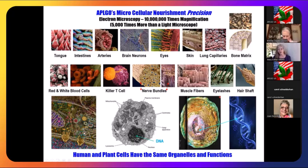And so that's why our DNA recognizes the DNA of plants and allows us to splice in missing or damaged segments of our DNA to repair, based on what the DNA can actually direct the body to splice out of the DNA segments of plants, knowing that those are the exact same segments that we need in our DNA to do the repair work. That's why we need to eat our fruits and vegetables, right? The plant kingdom is very, very important, as well as the other food groups. Yes, they have their role, but as far as repairing and maintaining and cleansing and detoxifying and helping the body produce energy, we need the plant kingdom.